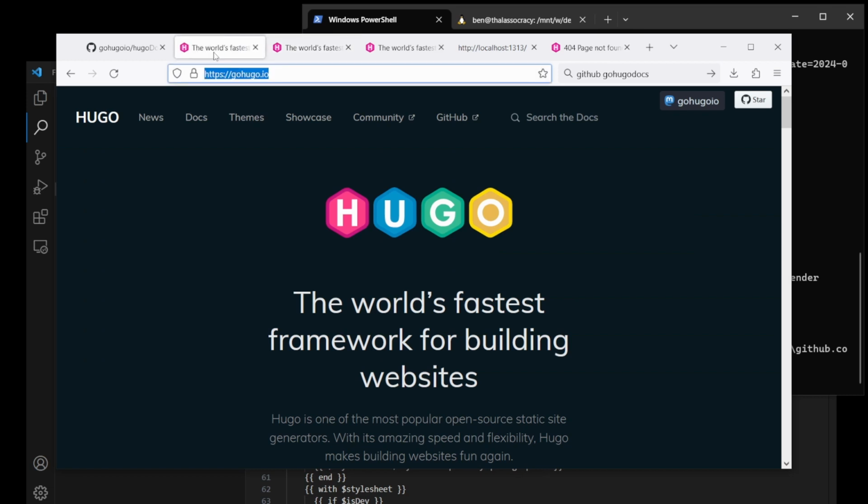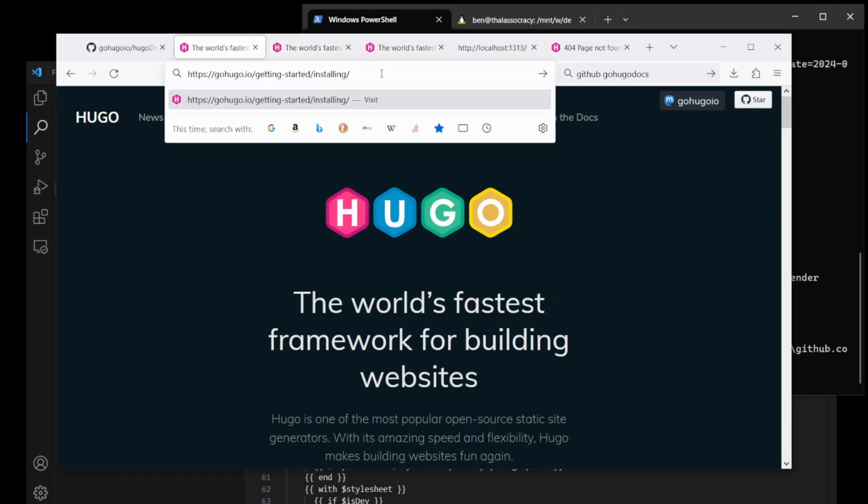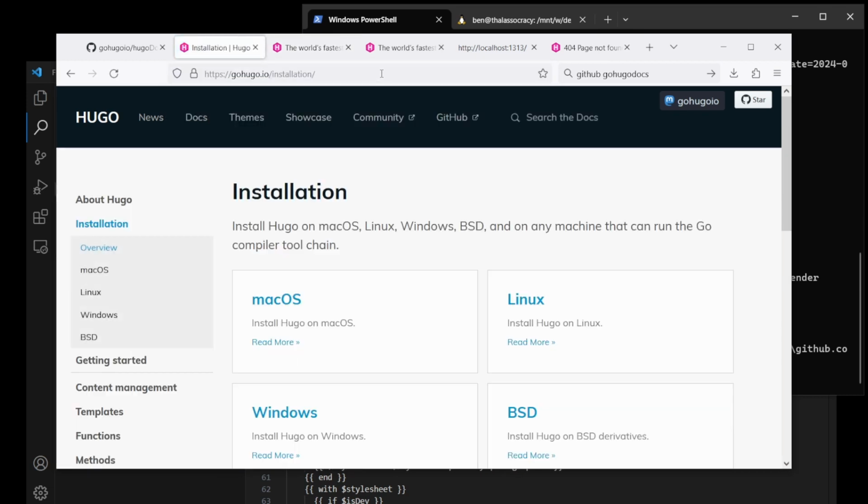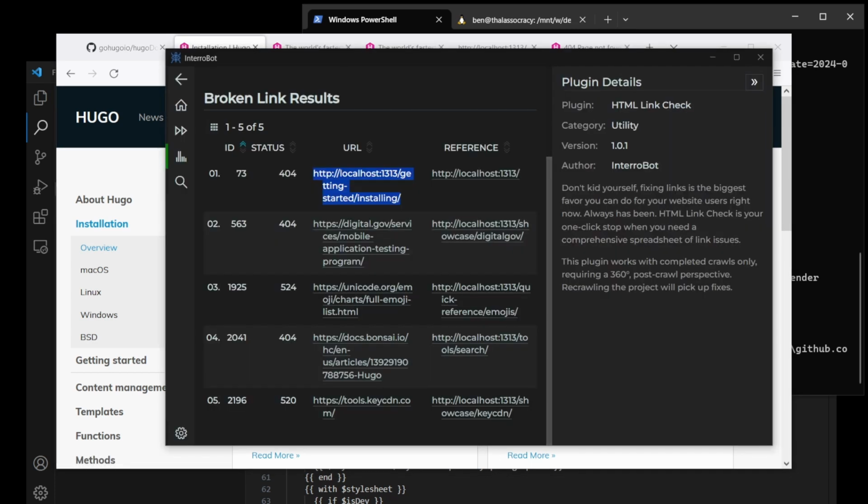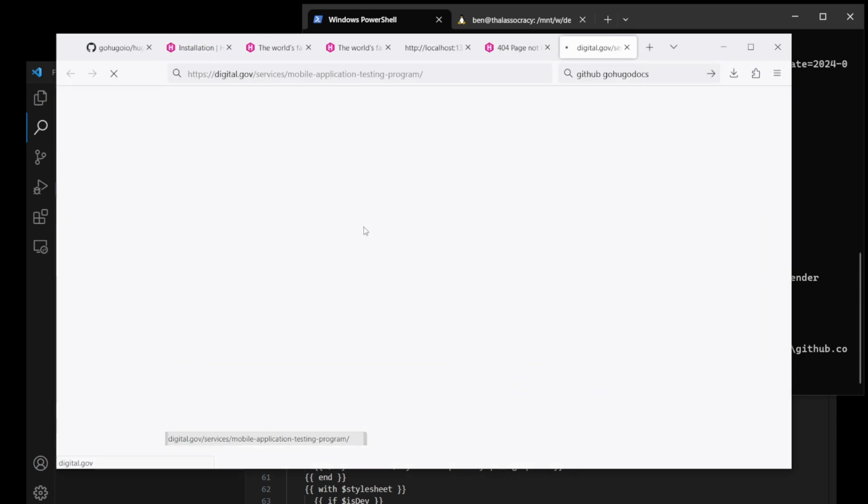We'll head over to our Go Hugo. Try it there. So something's a little different, and all that means to me is that in InterroBot, we're just not going to worry about this one. This one's good. So we're going to go to this next one, also a 404. This one really can't hide because it's not even on our local dev. So it's definitely a 404.